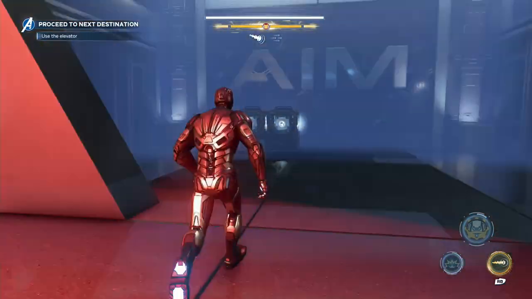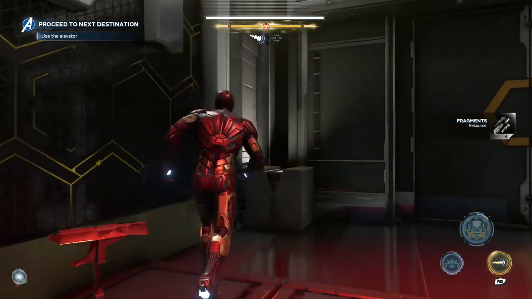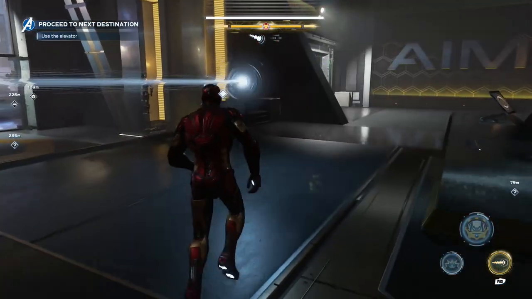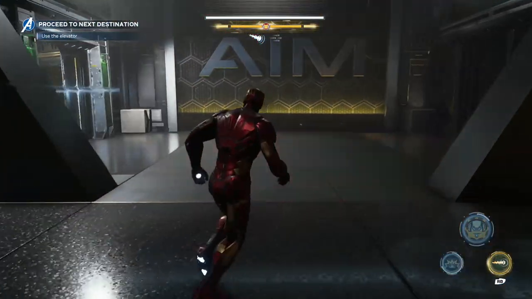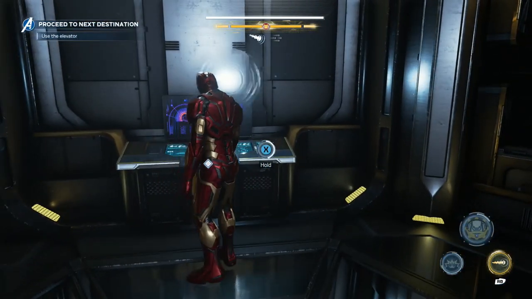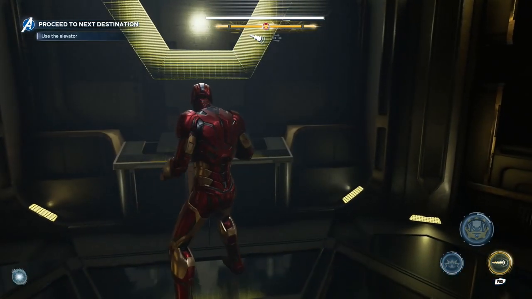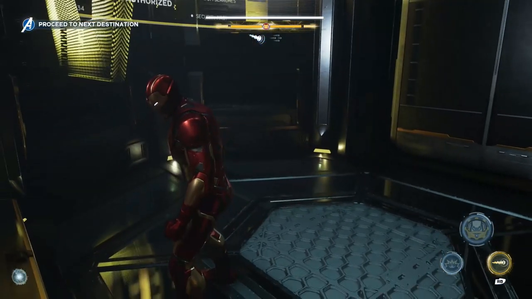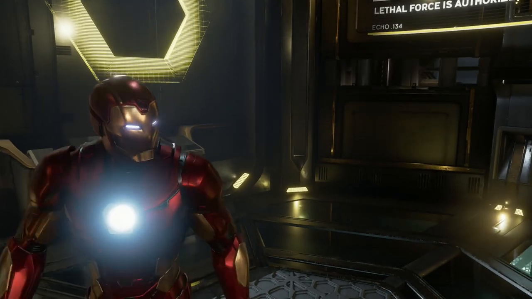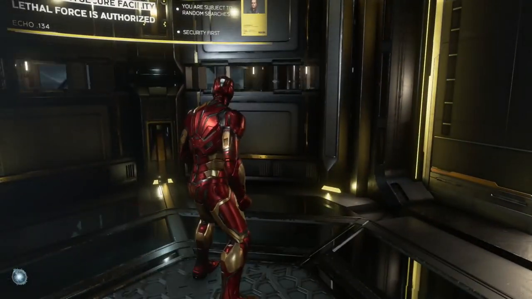Oh, please let this not be a timed event. I had enough trouble with the last event. I am awful with Tony. Me and Iron Man are not getting along for some reason. What am I trying to get to? Why does Tony need to use an elevator? Let's see what all the fuss is about, shall we? Oh, it's going down. Okay, I guess so.